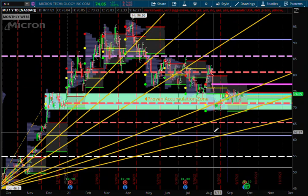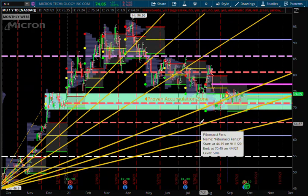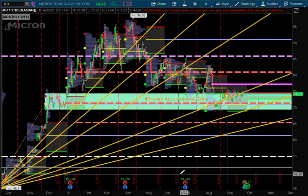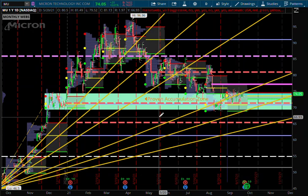So, with this whole chip shortage thing, a lot of other projects are not being produced because of everything going on, it's causing shortages everywhere. Even different chips that aren't in short supply, which Micron is supplying some of those, there's not a need for them if they can't produce, if the chips that are in shortage are also using the same units. You understand what I'm saying? So there might be a contagion effect on Micron with this whole chip shortage thing. So think about that going forward. Then again, they might have additional pricing power under this situation.